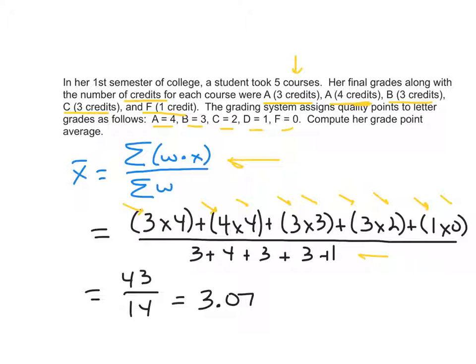And then on the bottom, I just added all the weights up, which were in the parentheses. The weights are the credits. The credit hours tell you how much to weigh each grade. In high school you could kind of just add all your A's, B's, C's, D's together and divide by how many classes you took. In college it's different because different courses have different weights. A 3-hour class, 4-hour class, or 1-hour class. So it depends on what you're taking. So punch all that in your calculator, divide it, you get 3.07. Pretty good GPA. If she wouldn't have had that F, it'd been a lot better, but you know, life is what it is. So there you go. Hope that makes some sense.